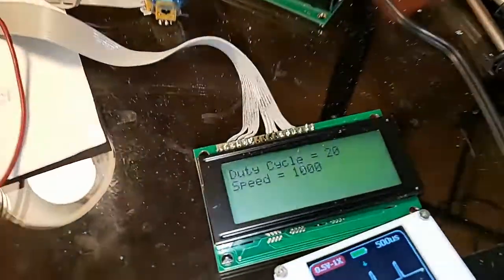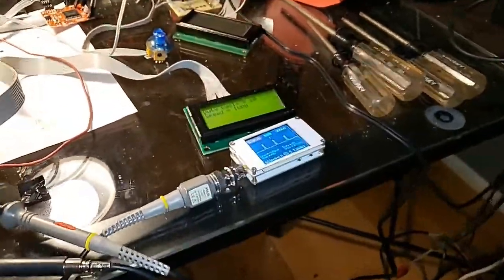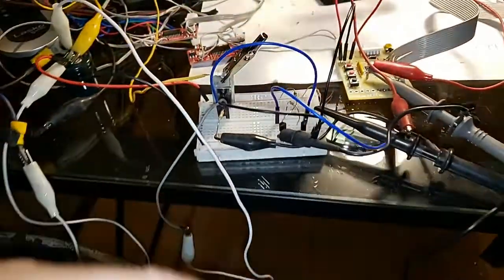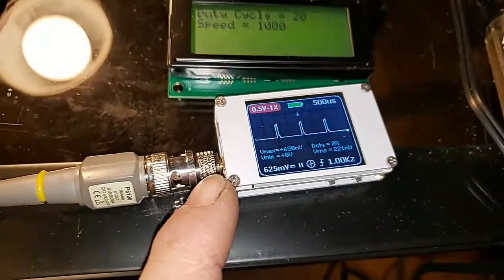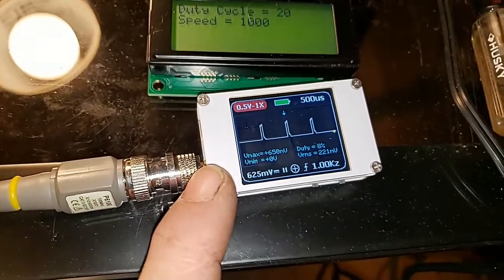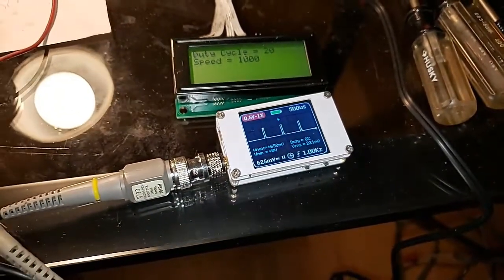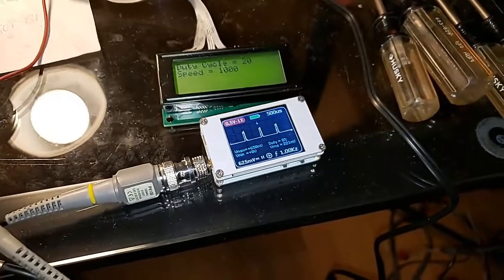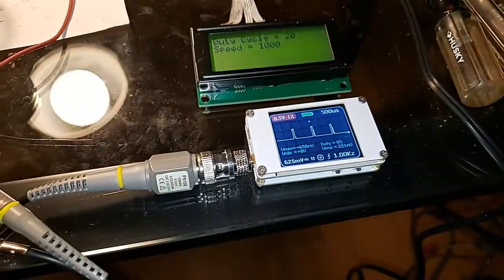It's just something I can easily change the duty cycle of the pulse coming out and the frequency, to just test what the motor will like and the MOSFET. Here's another cool thing I got off Amazon for like 30 or 40 bucks — it's like a little tiny handheld oscilloscope. Something like this decades ago when I was a kid would probably cost a couple thousand bucks. Now it's just nothing for people to make and sell them for like 30 or 40 bucks.